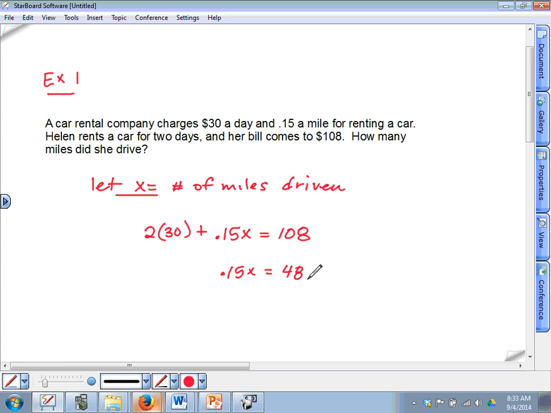I know you guys like to avoid fractions. I know and understand that, but fractions will become your friends. Trust me. If you can't use calculators, fractions are so much better than decimals. So let's consider 0.15 as a fraction, not as a decimal. What does 0.15 really mean? 15 over 100. So what does it reduce to? If you divide everything by 5, you get 3/20. So 0.15 is nothing more than 3/20. All right then. Now what do we do? We could multiply by the reciprocal, 20/3.